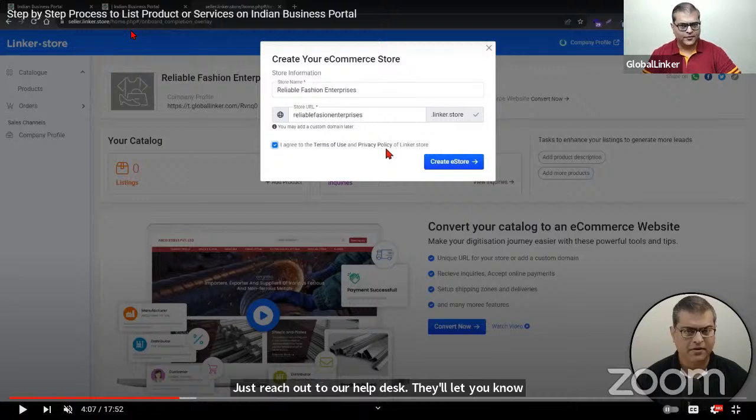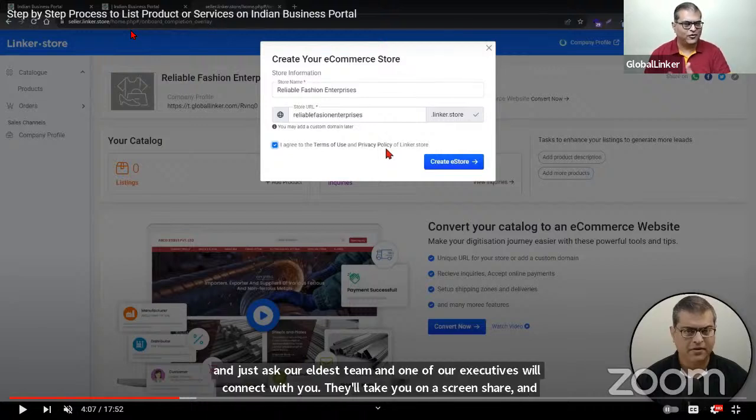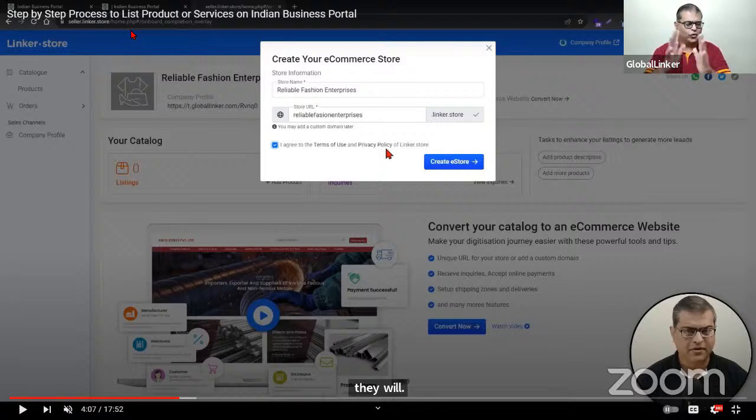And if you feel that you may not be able to do it properly, then just ask our help desk team, and one of our executives will connect with you. They'll take you on a screen share and help you take your website live on your own domain, right? So the point is, you should ask us to help you in case you want to take it live on your own domain.